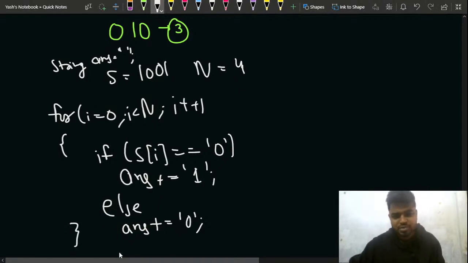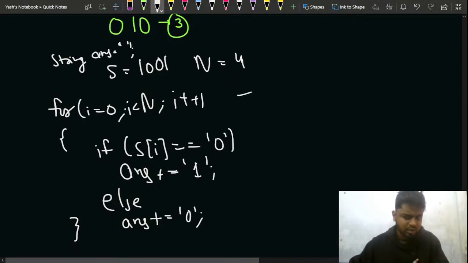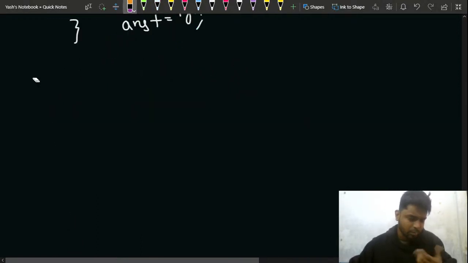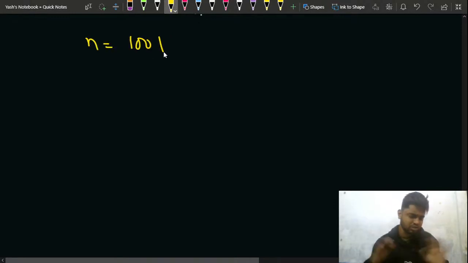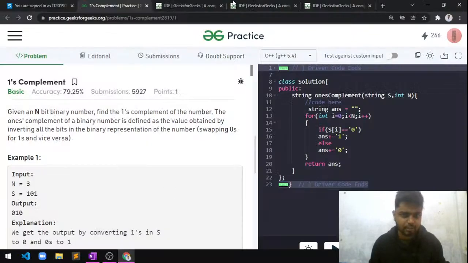Now the question comes that this part is okay, but let's talk about a general situation in this case, right? Let's talk about a general concept of this problem. The concept is that let's say that you have a number that is n is equal to 1001. The naive approach is very easy. Like what you have to do in the naive approach, let me show you the code part for the naive approach as well.